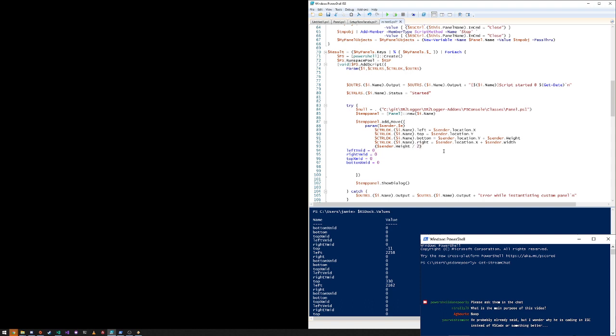So half of the height from the sender Y position, dot location dot Y, plus.